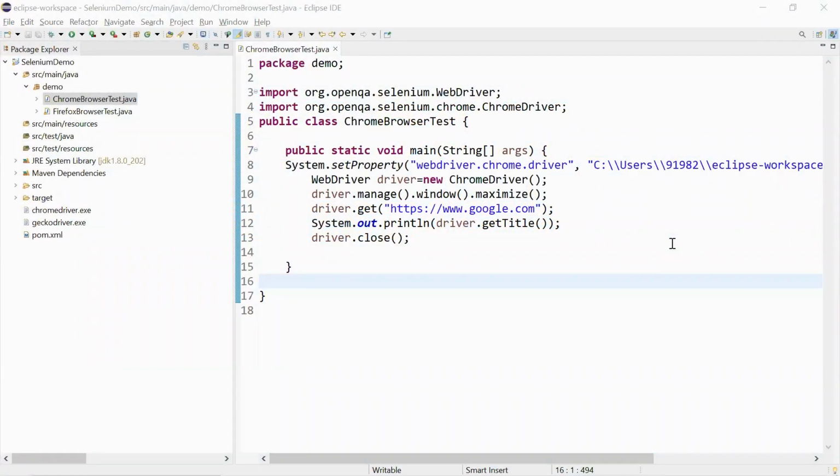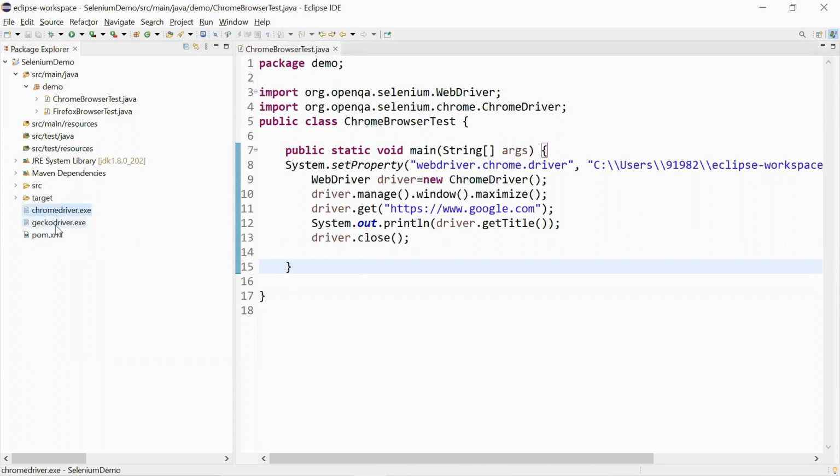All right, so in this one, I'm going to talk about how we can use WebDriver Manager to manage the dependencies. In the previous video, we have seen that we have to pass in this Chrome driver executable if you're working with Chrome driver, or Gecko driver if you're working with Firefox driver. But using WebDriver Manager, we can avoid these manual steps, because right now these are the manual steps.